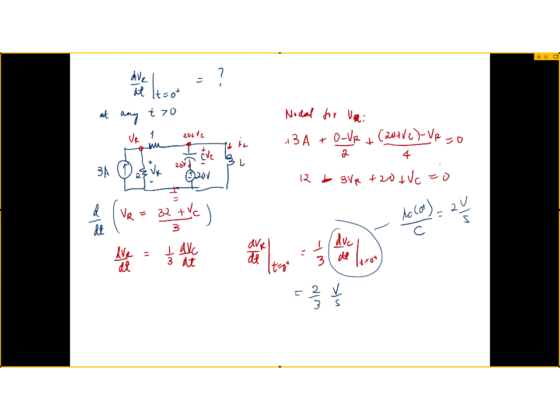Okay? Is this problem clear? Okay? So what makes this slightly more difficult than previous topics is you have to be a little creative. Our objective is to find an expression for VR that involves exclusively either V sub C or I sub L, or both.